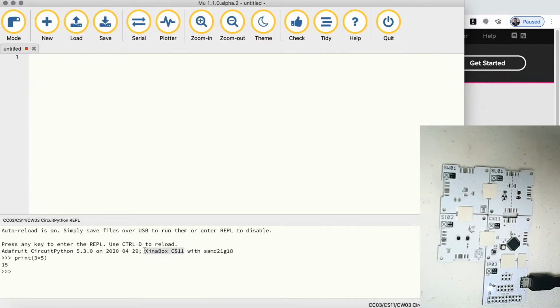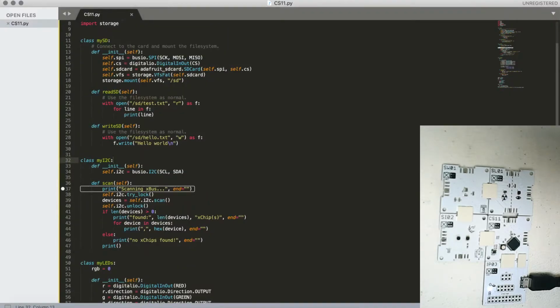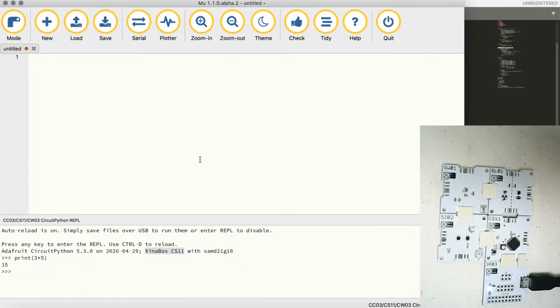So I have prepared a little bit of code like I did last time here, and the big difference is that with the CW1 and CW2 I could do everything in the MU editor. I could press run up here, and I could go to files and things like that. With the CS11, the serial allows me to communicate over the serial port here, but when I have to put files on it, I have to do it from my file system. So I can of course edit here, so I can go in and say new and take the code and save it, and then I can go into the file system and drag it over.